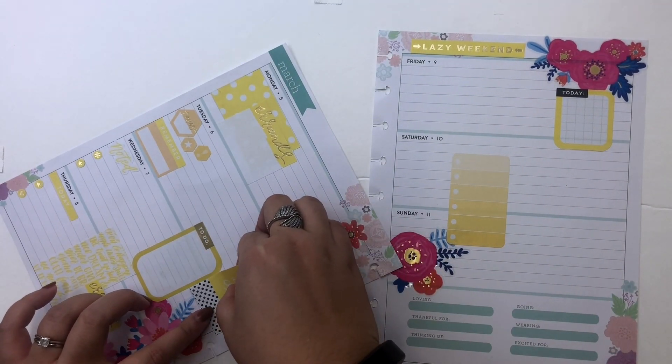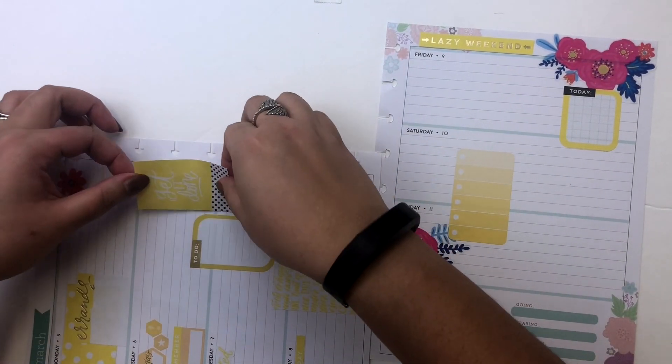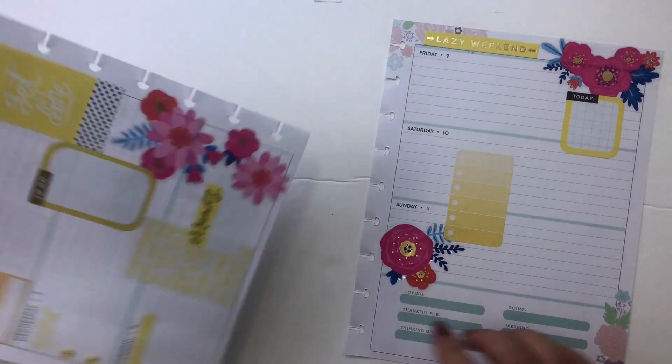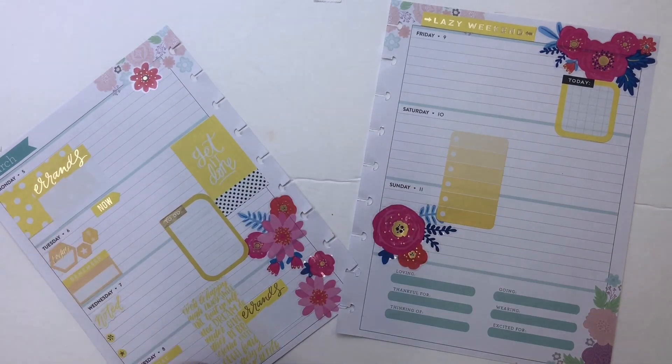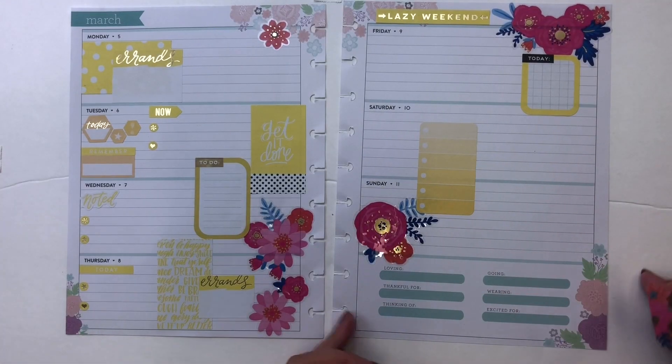I really like to add bullet points, and since I know I'm going to be using black pen, I'll be incorporating black underneath the Get It Done sticker. I should try to use more colored inks in my planner, but I find I usually gravitate toward writing very neatly with my Muji 0.38 millimeter black pen.